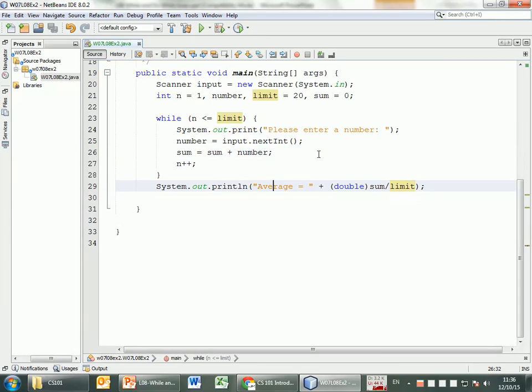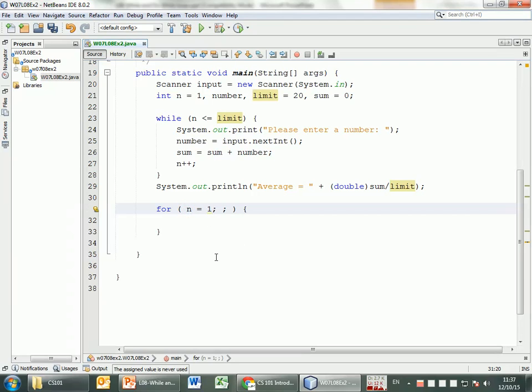Now the interesting part. I just would like to do the same thing with the for loop. It's very easy to convert a while to a for. If you remember the different steps, we have 3 parts in a for. Remember? What's in the first one? The initialization.